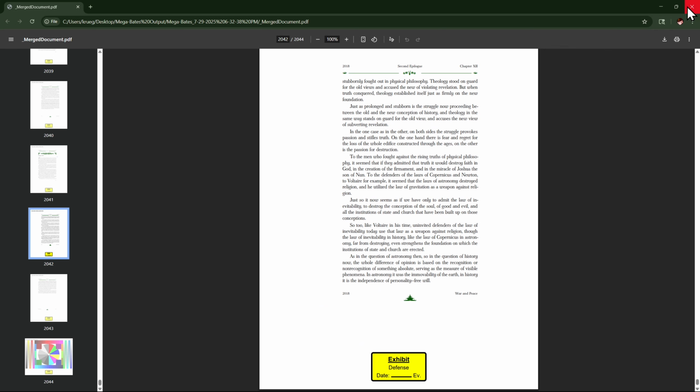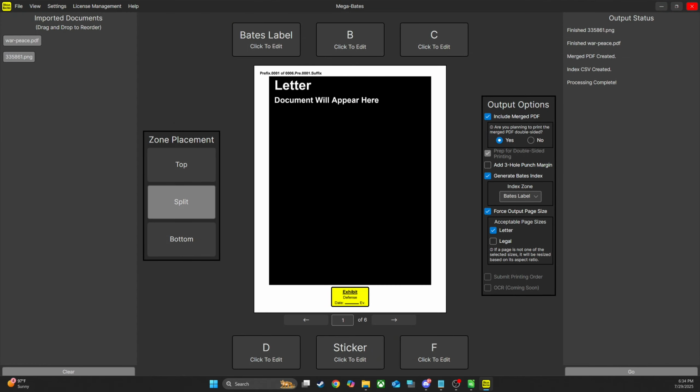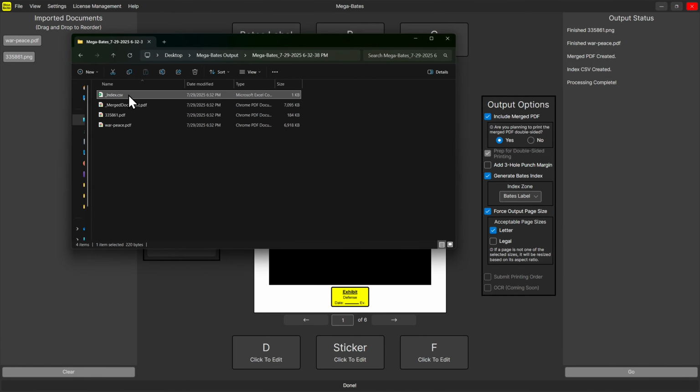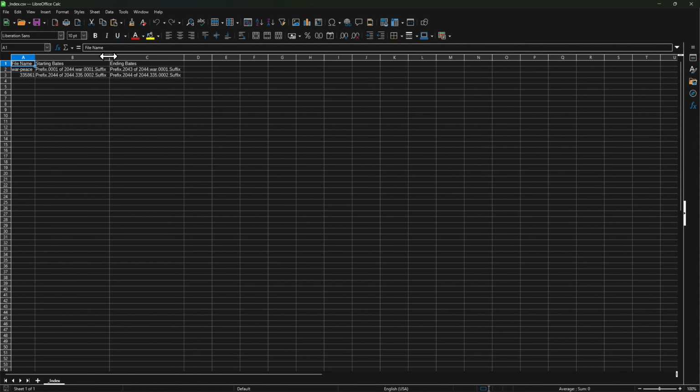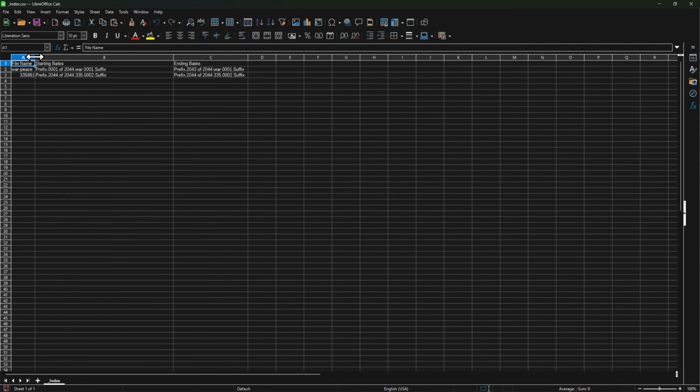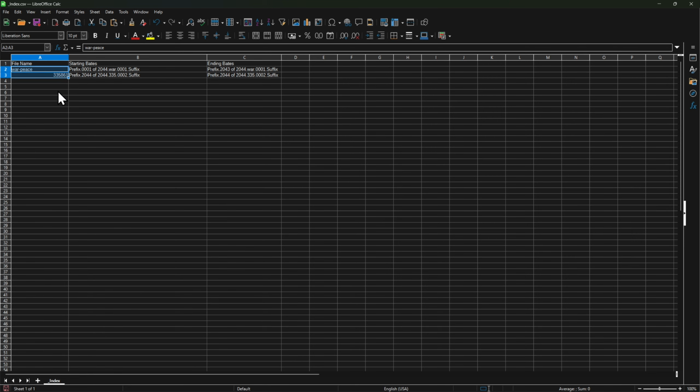Let's take a look at the index. Here's our index. We have the file names of the documents we processed in processing order, and the starting Bates. The first Bates label that we inserted in War and Peace started at page 1, and we used the number format, and we numbered across all documents, so that's why we get the 2044 there.